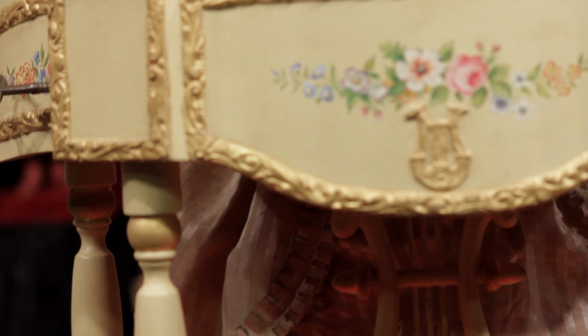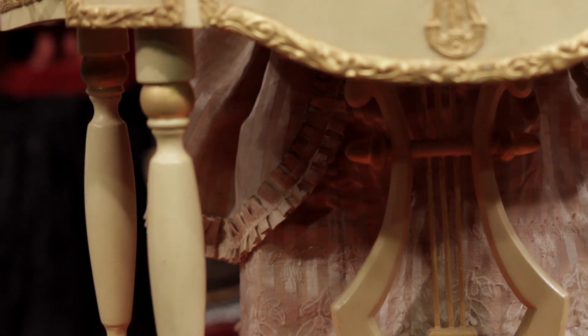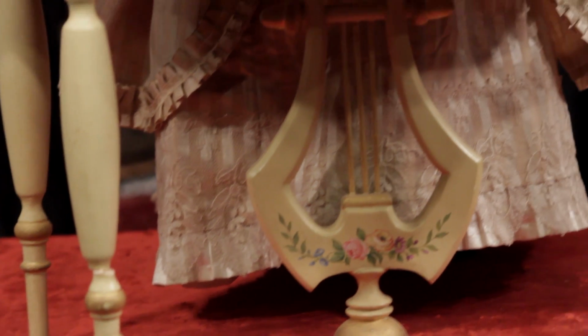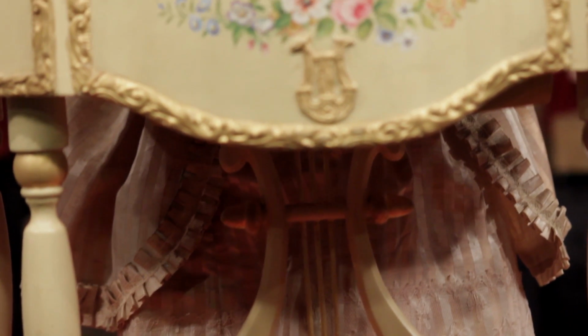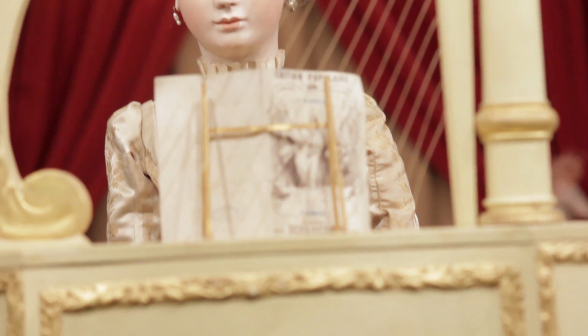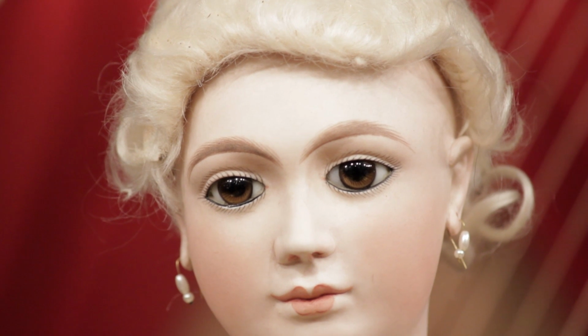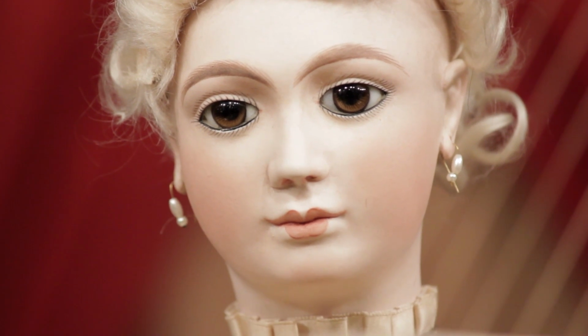I want to let these pieces speak for themselves today. I just want to say one short word about them. They come from the collection of Ron and Mary Ellen Connor, who were wonderful collectors of ours for a number of years, and they have both passed on now, and we're honored to be able to be selling their collection, which includes these many, many rare pieces.